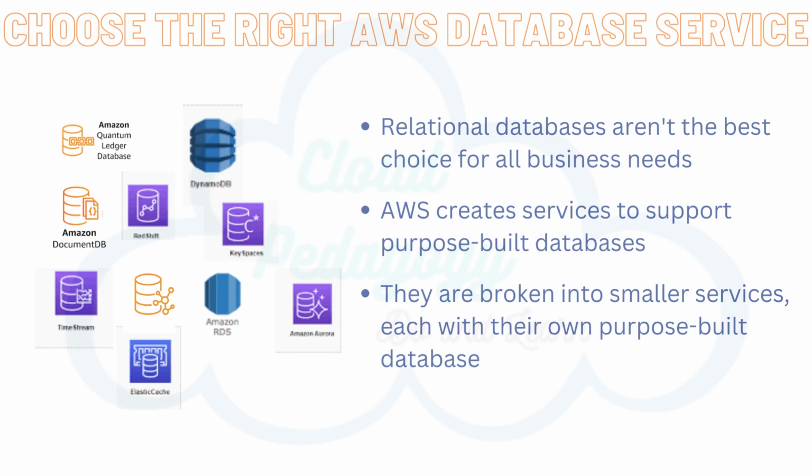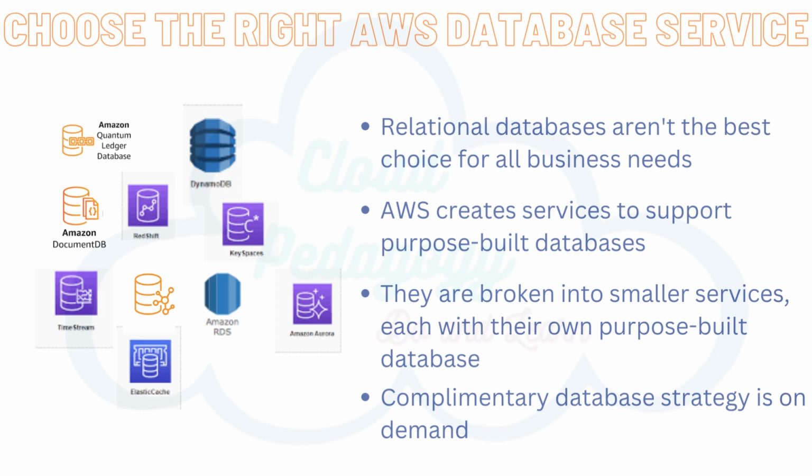Today, with larger applications, you no longer see just one database supporting it. Instead, these applications are being broken into smaller services, each with their own purpose-built database supporting it. This shift removes the idea of one size fits all database and replaces it with a complementary database strategy. You can give each database the appropriate functionality, performance, and scale that the workload requires.